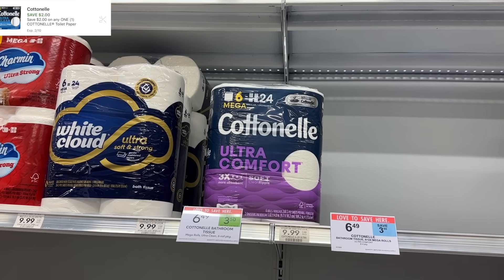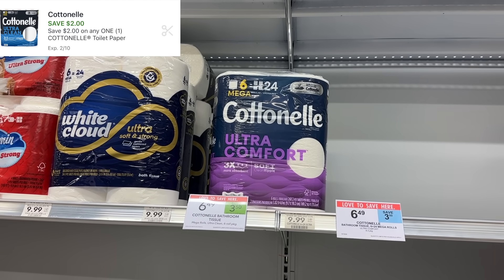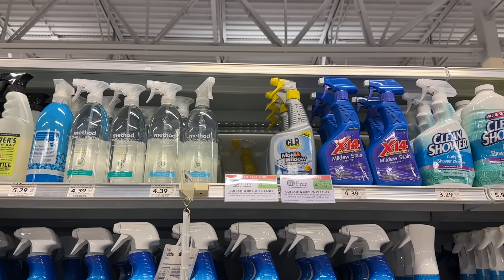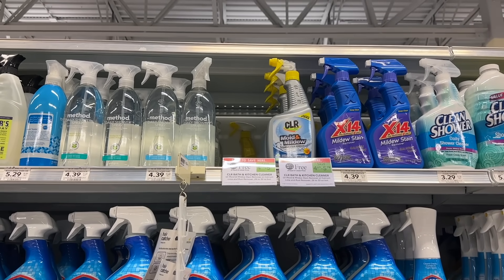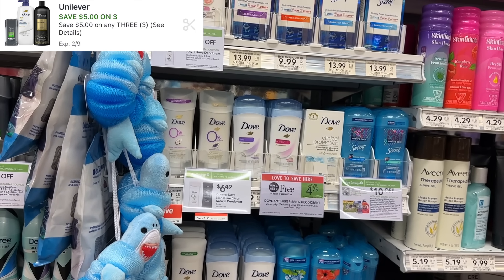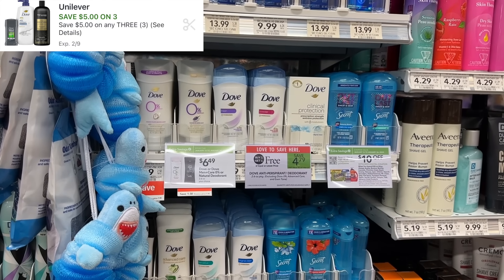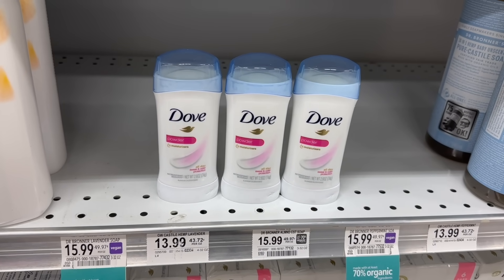The Cottonelle 6 Equal 24 Mega is on sale for $6.49 this week. We have a $2 digital coupon that'll make this just $4.49. Our products are buy one get one free this week and as low as $4.69. You can pick up two of these and then submit over for a dollar each on Ibotta, making your final cost just $1.34 each. The Degree deodorant is buy one get one free, priced at $4.79 in my store. I'm going to pick up a total of three since I live in half BOGO. That'll be $7.18, and then I'm going to use a $5 off of three digital coupon, making my final cost just $0.72 each.